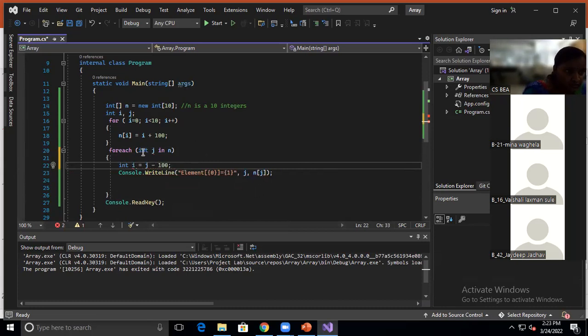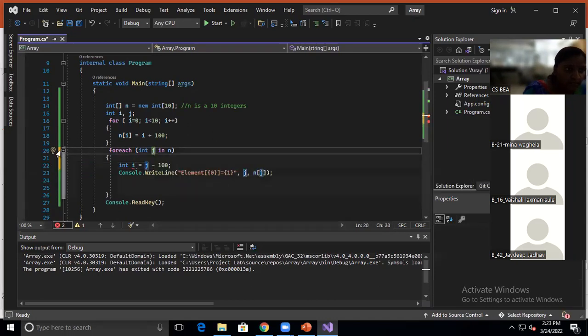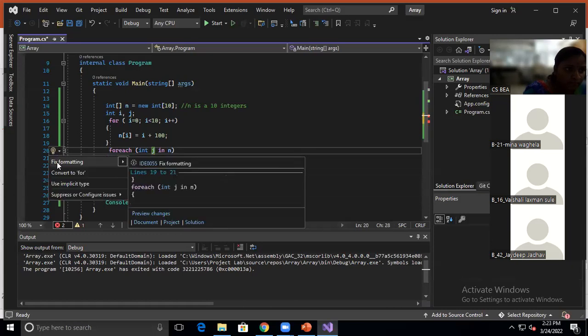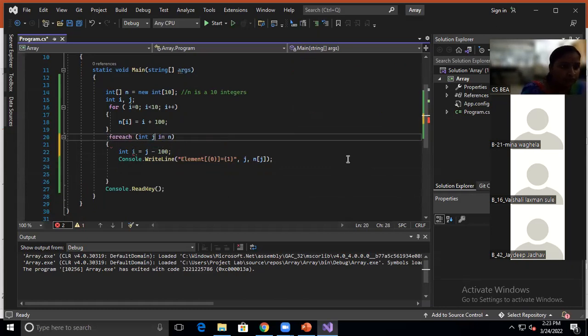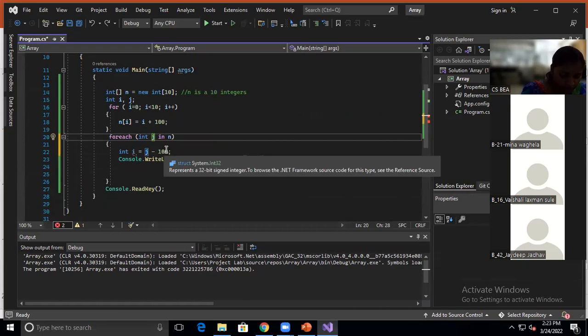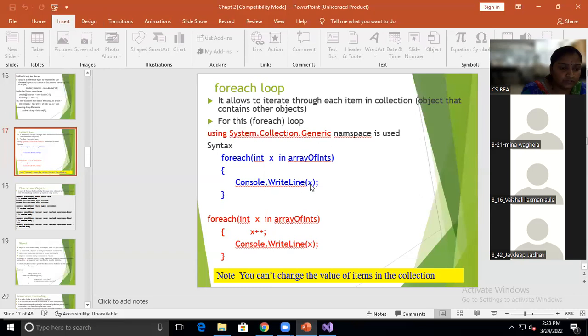Okay, that is not taking. We should not be taking. Similarly, array of int I have taken and I have written, so int of j I have taken.